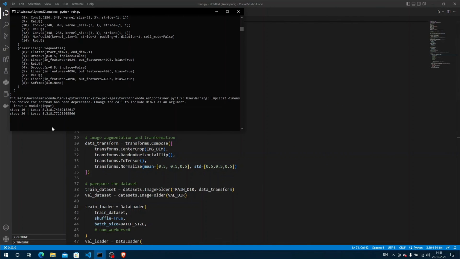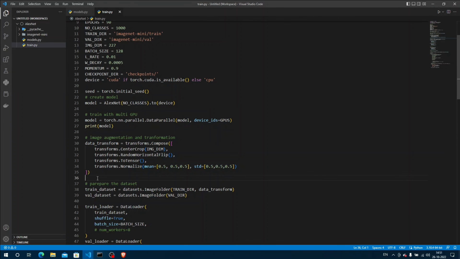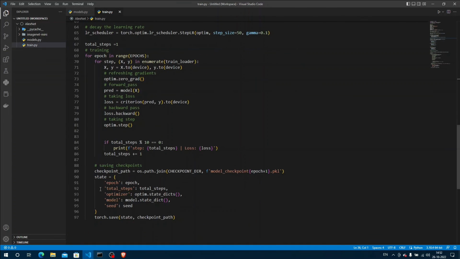So guys, finally it's now training, and we have created the whole architecture of the AlexNet model, read the paper, implemented it with code, and also trained that model. I'm going to stop here because it takes a long time to train. I hope you learned a lot about how to read a paper and implement it. I hope we will see you in the next tutorial. See you guys.